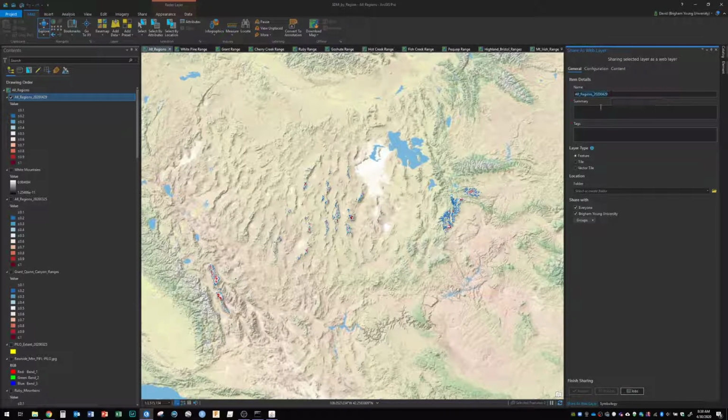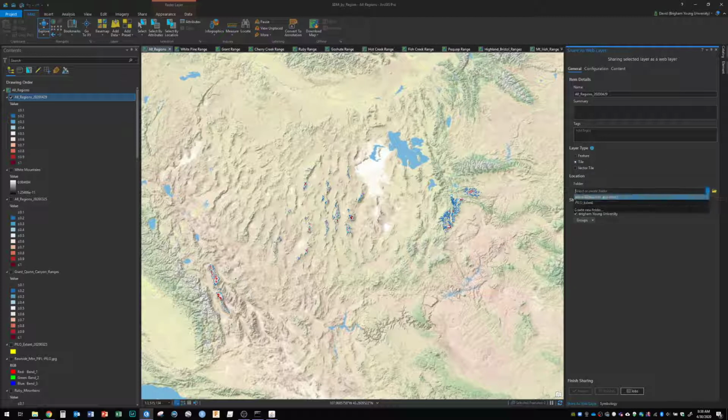So I would probably write something like Pilo species distribution model, all regions, and then in the summary I'd put Pilo SDM for such and such date. Okay, I date everything just so I can keep track of versions of things that I'm working on. And then for tags, I just put Pilo. The Pilo is my bristlecone tag for all my bristlecone projects. Okay, you'll want this to be a tile layer, not a feature or vector tile. It needs to be tile.